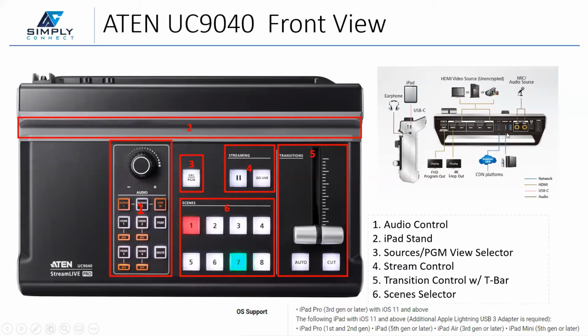And then the same for the USB storage. You can plug in a hard disk, and you can do recording for local usage. And then for the mic and the audio source, now they have changed it to quarter inch. So you can have two quarter inch jacks, one for mic and one for line in if you require. And then after that, you can do the mixing, and then you can stream out.